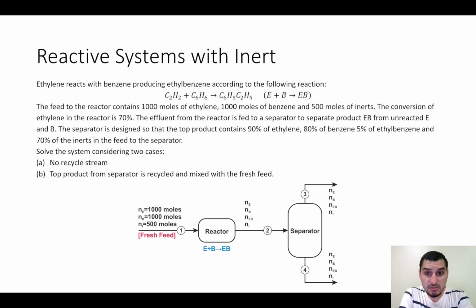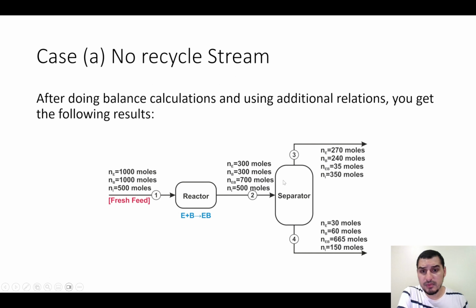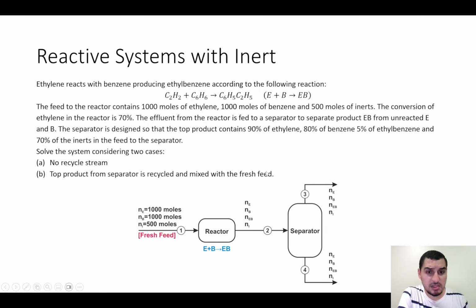So what we are going to do is the mass balance calculations for this system in two cases. The first is the process as is, so we don't recycle anything, and the second is after recycling the unreacted species. If you look at the numbers, you would see that most of the ethylene and benzene are recovered in the top product. So if we recycle, then this is the stream that will be recycled, which is stream number 3. If we do the degrees of freedom analysis, we see that the reactor should be solvable, and after the reactor we can solve the separator.